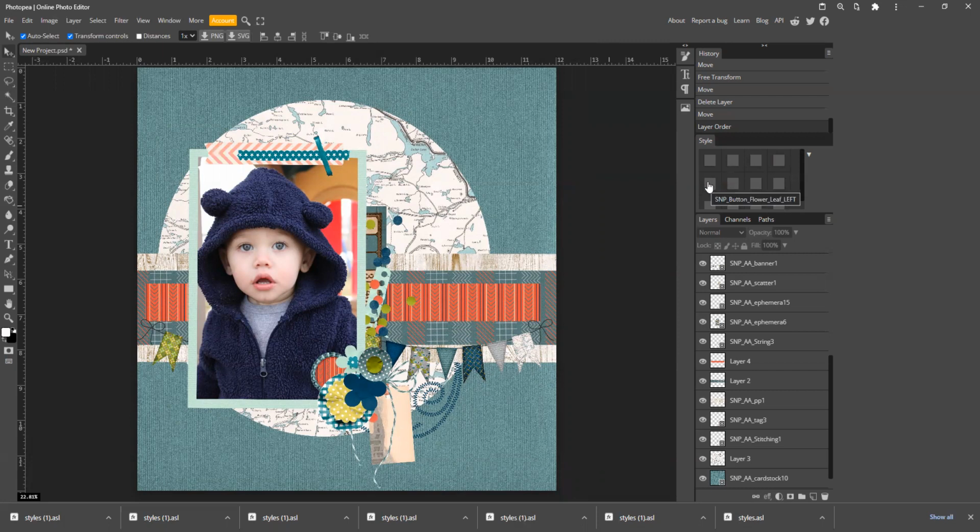Then this fifth style shadow is for your buttons, flowers, and leaves that are a little bit more dimensional and may have a deeper shadow. This last one is for your banners and your strings, and if you have any wire elements, which have a different shadow on them.